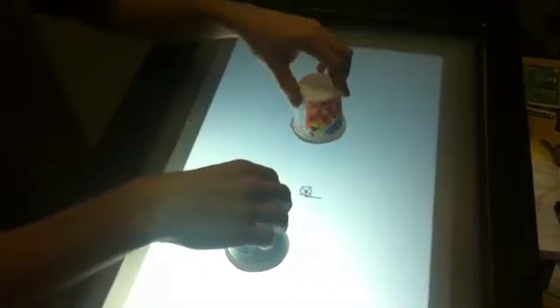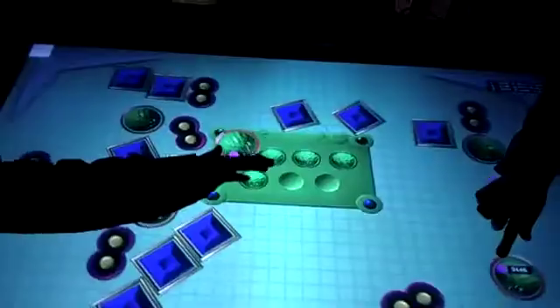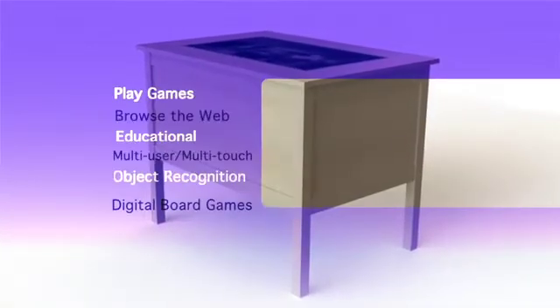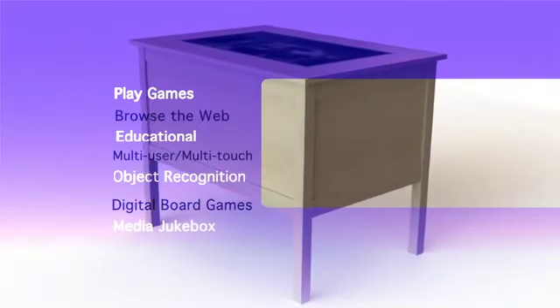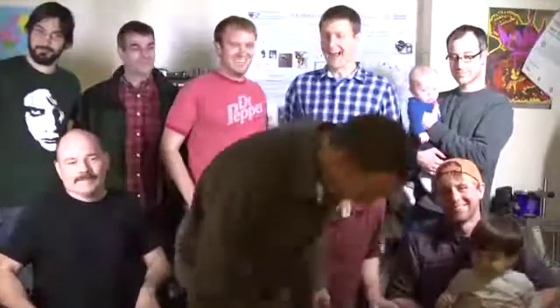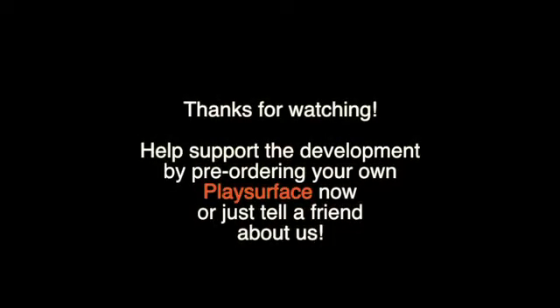We've come up with an assortment of rewards ranging from a thank you magnet to designs and circuit board kits. It's all open source. So if you want to build your own custom table, go ahead and buy the blob board. But if you want to get up and running right away doing development or playing games, you should buy the whole table. The big thing is we don't believe there's any other touch table out there that performs as well at this price. Thank you, Kickstarters!